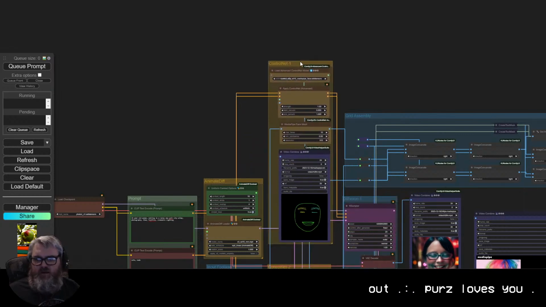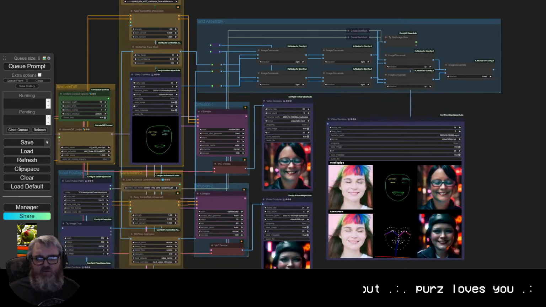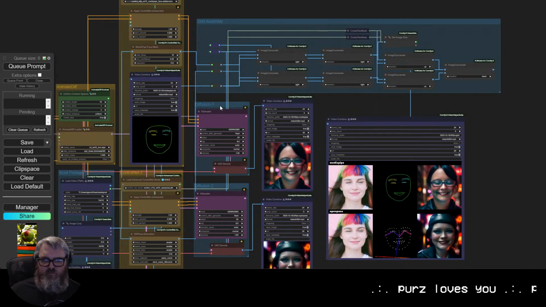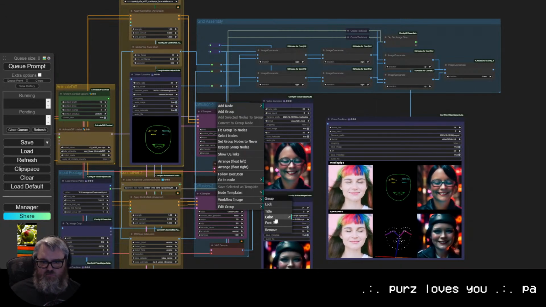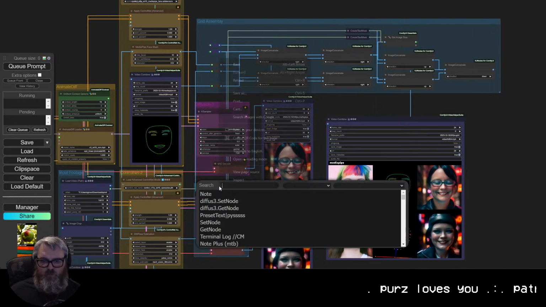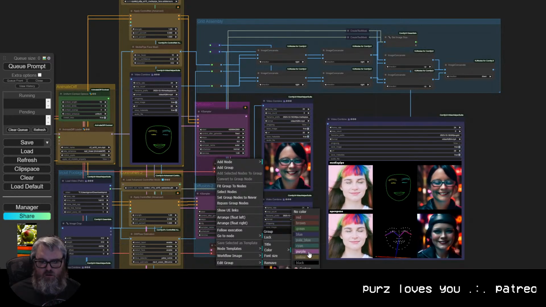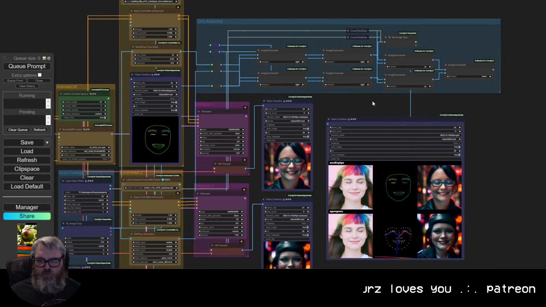Oh, that just sucks. I hate that. I very much hate that bug. Purple. Oh boy. Purple. Okay, cool.